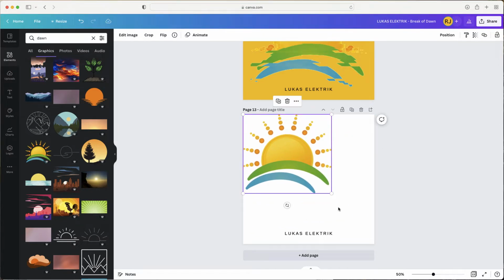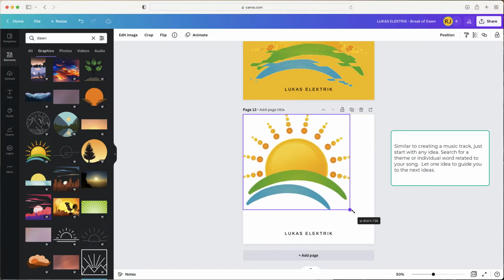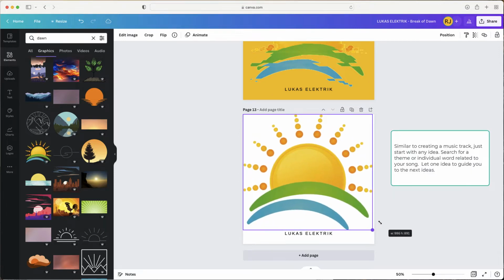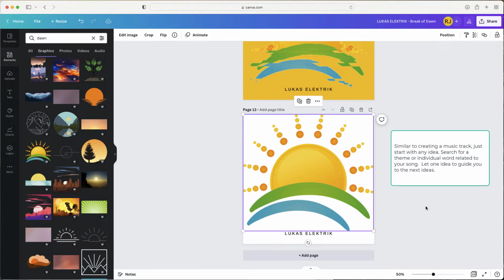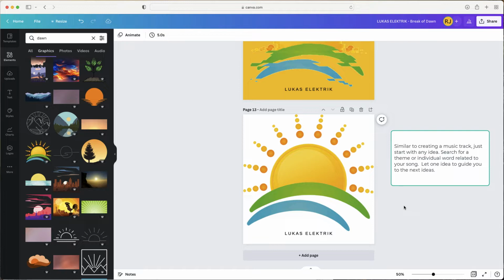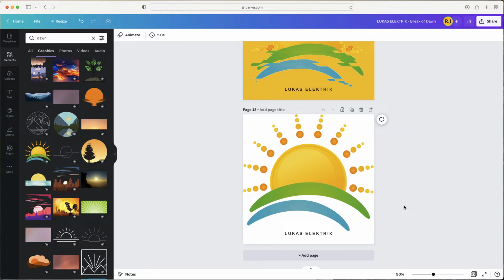Usually when you have an empty sheet for the artwork, it can be a bit intimidating. But as soon as you add something in, it becomes immediately easier to see in which direction you should go.